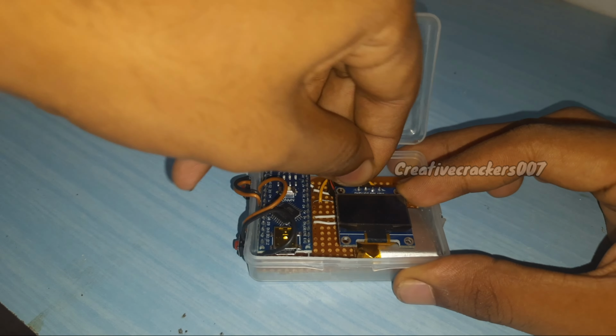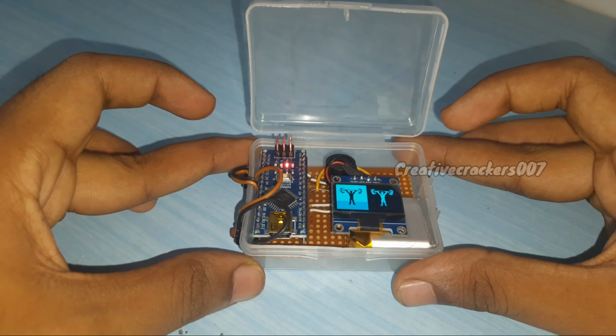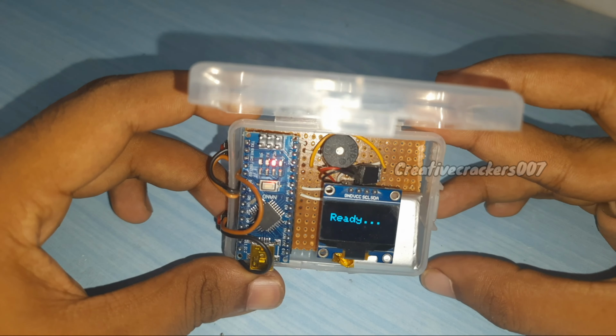Now let's see, the display lights up. It means it's working. It's working fine. That means our project is a success.